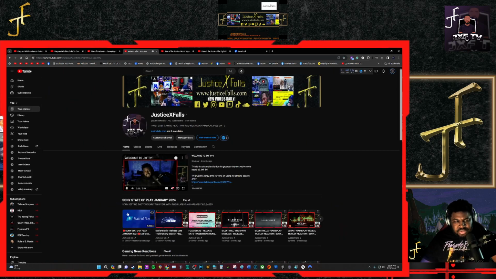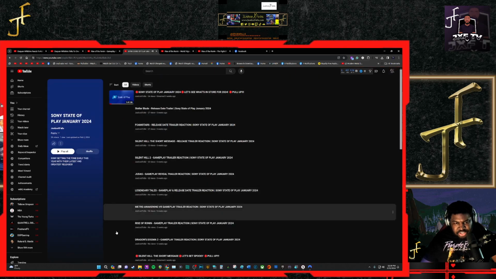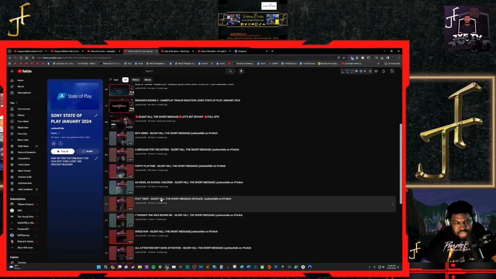What's good, y'all? I'm JusticeXFalls. I'm a variety content creator coming at you. Matter of fact, what's good, y'all? I'm JusticeXFalls. I'm a variety. Let's check this playlist. Stellar Blade, Rise of Ronin.